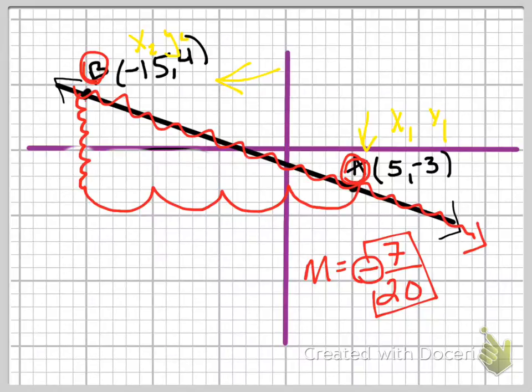The other option would have been to go up from the A and over to the B. So instead of a drop, I will go up and then I'll move left 20. So again, it would have been up 7, would be 1, 2, 3, 4, 5, 6, 7 right here, right? Come on, you can do it. There, and then over 5, 10, 15, 20. And that's how you do it.